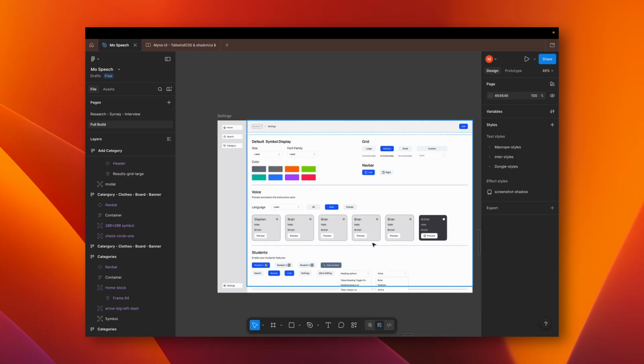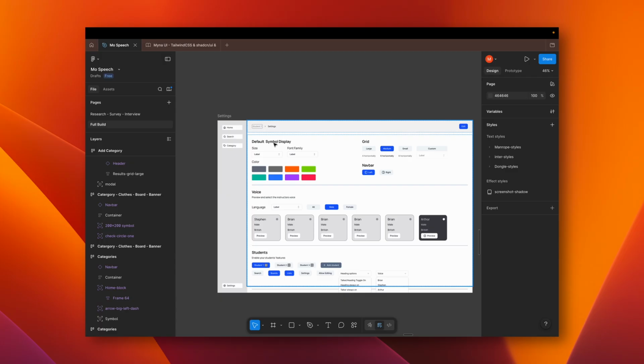We have voices here, which will be the instructor's voice as opposed to the voice of each student. And we can change the sizing of the grids, have the nav bar on the left or the right, and have some color and font options for the text. So this is just a wireframe, and this isn't everything.